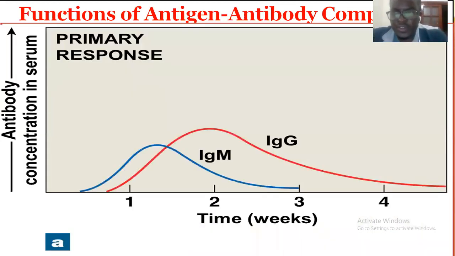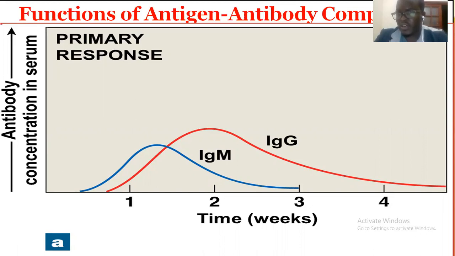In the primary response to infection, the first antibodies that will be produced are the IgM. So you can see here, this is a primary infection, meaning that you are presented with this antigen for the first time. Then you have cell-mediated immunity, activation of B cells and T cells after antigen presentation via the histocompatibility complexes 1 and 2, as I've already explained.